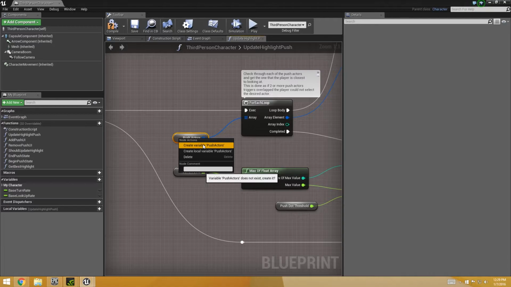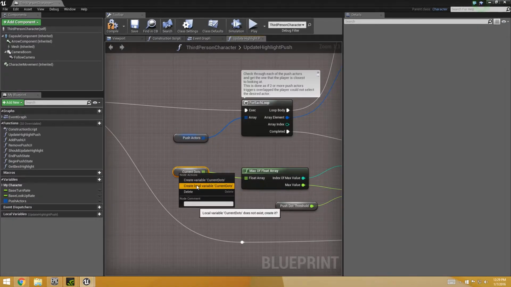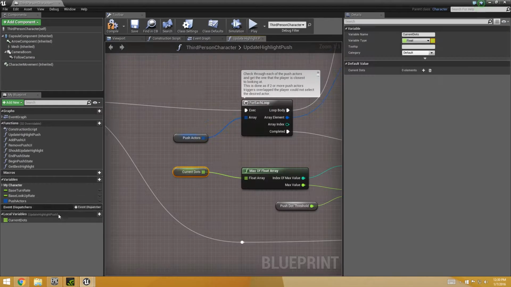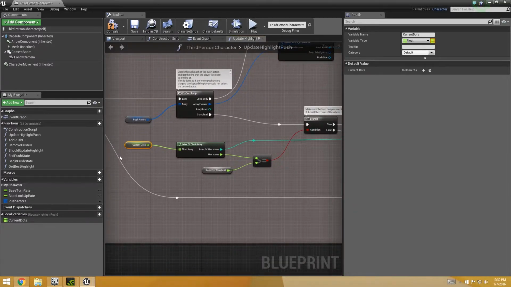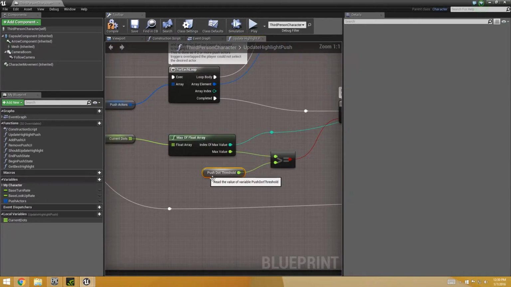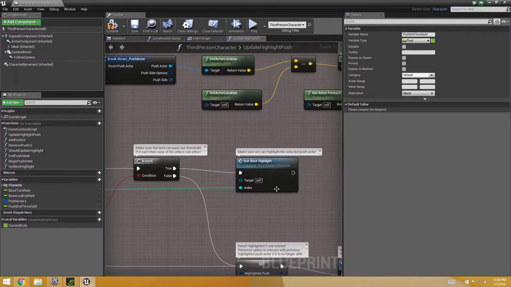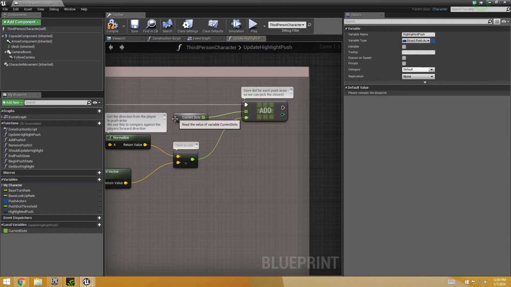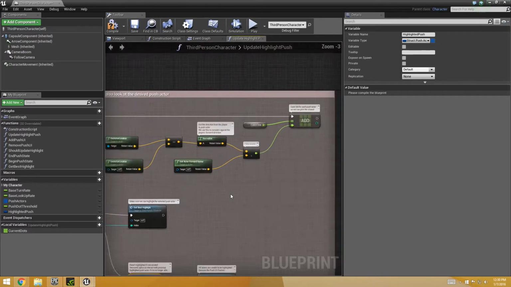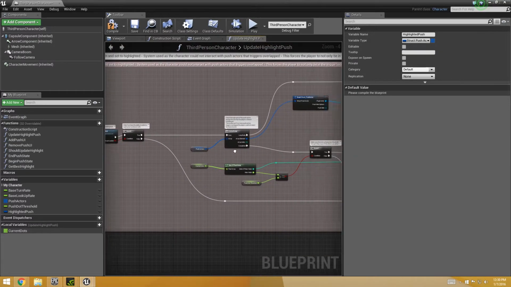Now we're going to do this for the push actors, but like I said before, the current dots, when we right click, we're going to make sure we do it as a local. So this is going to be our local variable. But when I compile this in just a minute, you'll see that this doesn't like it. It wants to change it. So we're going to do the same thing for the push threshold. It's going to be a create variable. Highlighted push, we're going to create variable. This current dots is the same as this one here, but it won't like it, unfortunately. That should be it for this one.